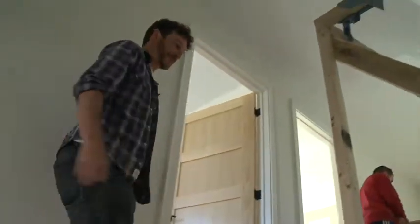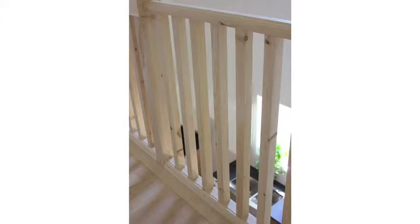Okay, so we'll head upstairs now, up the FSC certified wood stairs and to the bedroom floor. Lots of plants up there. So one of the things that's common to all the rooms in the house is that every single finish in the building is guaranteed to be non-toxic. So we did a huge amount of research into all the paints, all the coatings, all the finishings for every room throughout the whole house.